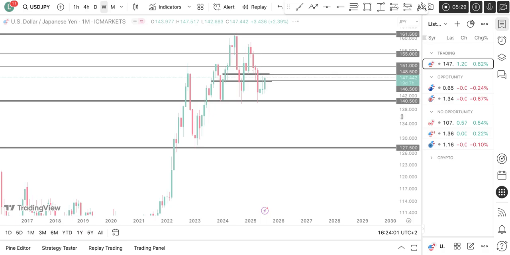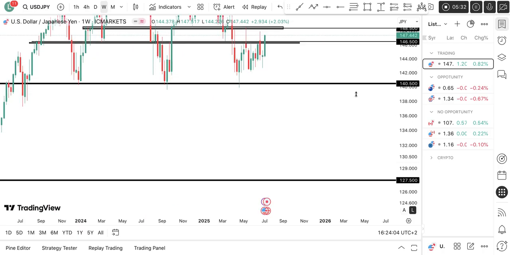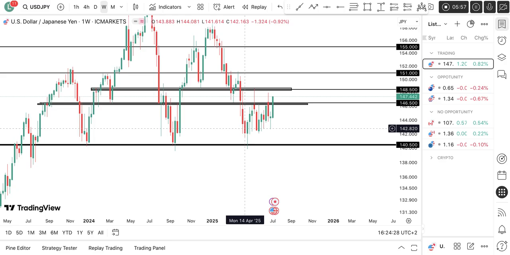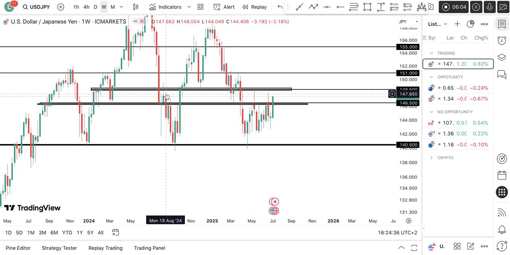Now on the weekly time frame, we need to also look at what the trend is saying. Right now on the weekly time frame, we are still bearish. You need to understand this. Structure is the most important thing for me, and I think it should be for you. We are extremely bearish, but we are coming off of an area of interest that turns the market around. If you see all the way from here, the same thing happened here: lower low, lower high, lower low, and then we have a push all the way to the upside.